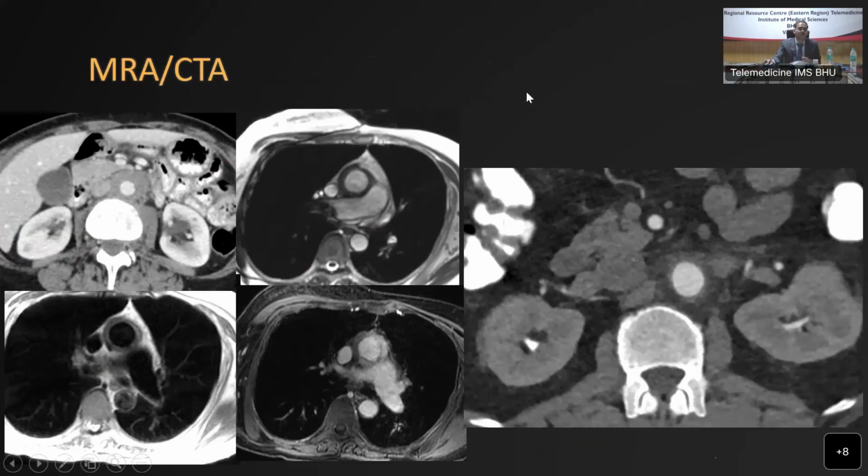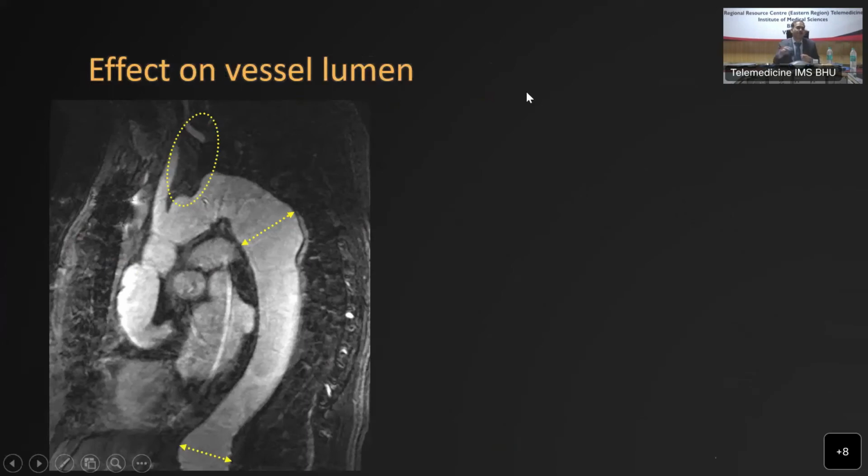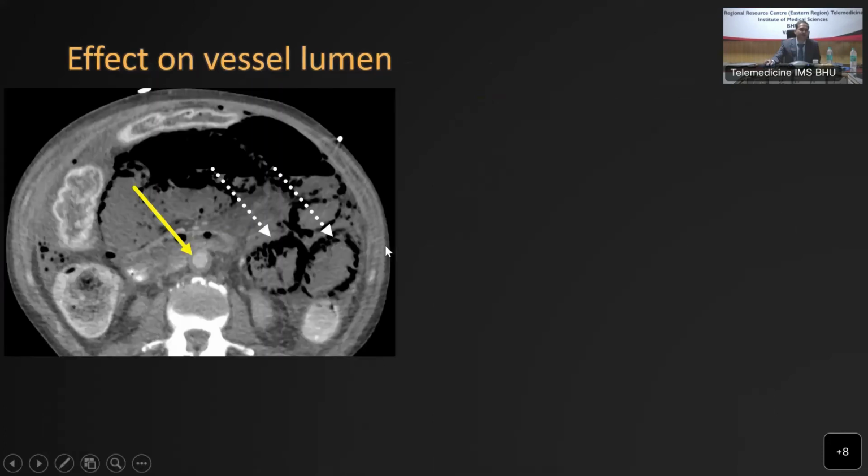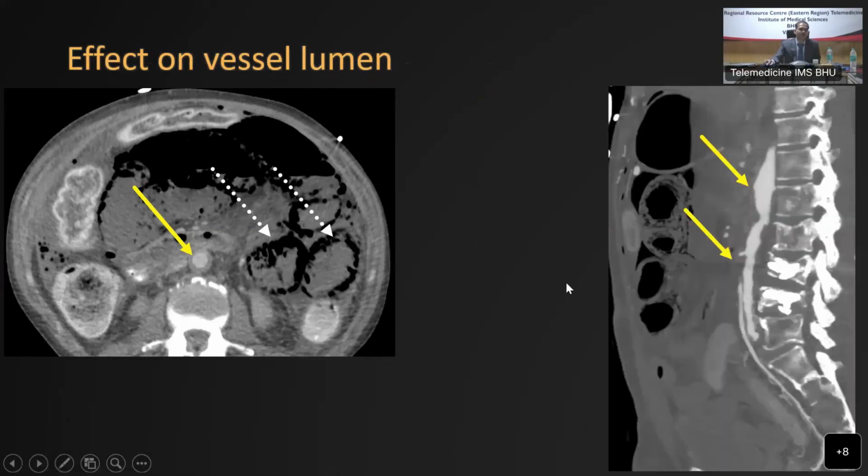The vasculitis can also involve the lumen, and it can cause 2 things for the lumen. It can cause narrowing of the lumen or occlusion of the lumen, or it can cause aneurysmal dilatation of the lumen, particularly if the vasculitis is long-standing. So for comparison, here's a normal aorta. This patient with Takayasu arteritis has undergone aneurysmal dilatation of the descending thoracic aorta as well as proximal abdominal aorta, and there is also occlusion of the subclavian artery.